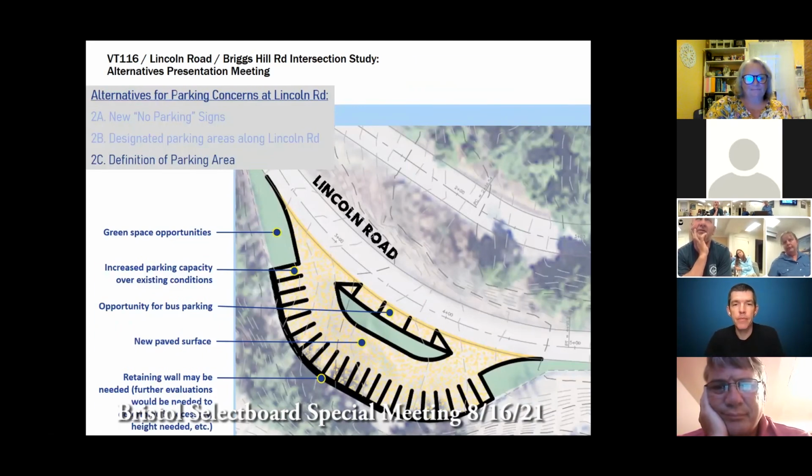Be careful, because there was talk of a sidewalk from there up to Bartlett's, and that wouldn't be very feasible either. A sidewalk on Lincoln Road, on the back side of the guardrail? There's been talk about it going all the way from Bristol to Bartlett's. It would be scary. Millions of dollars. There's no sidewalk on the bridge, is there? No.